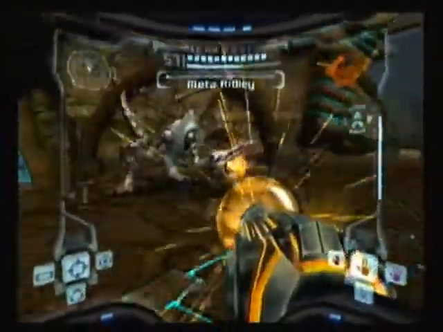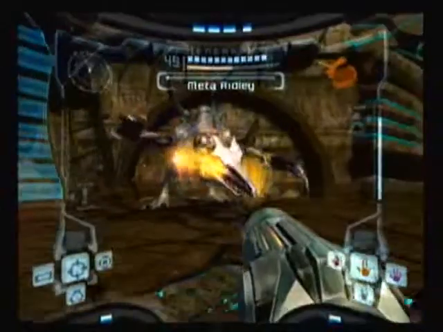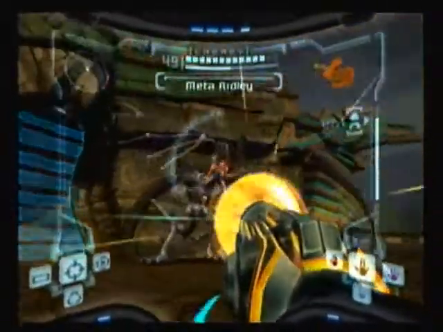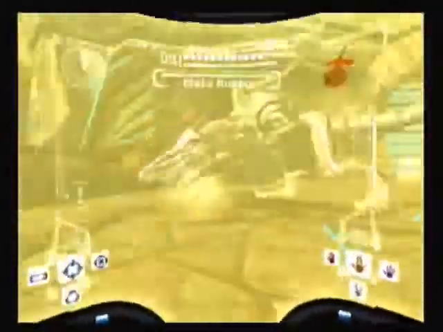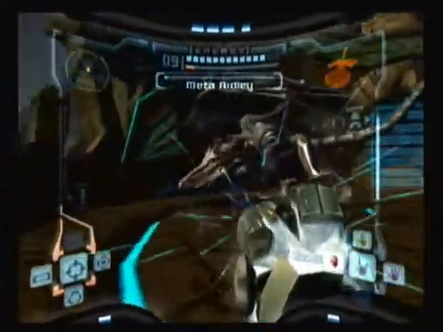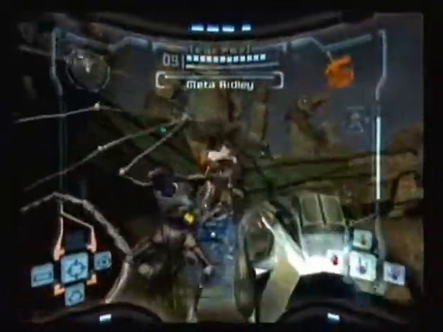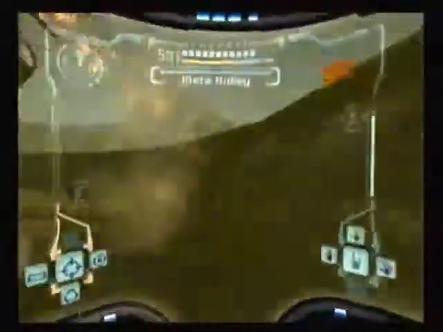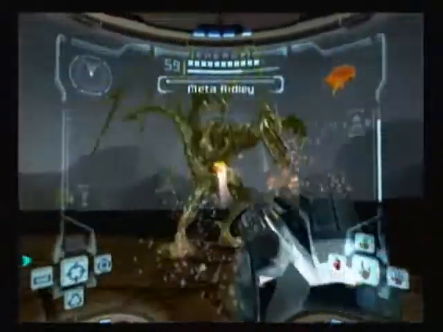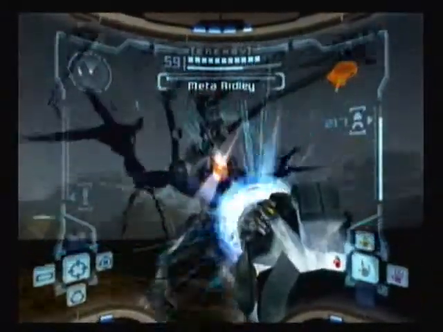Oh, I was hoping I could kill him with an epic FUS. Oh, come on! I shot him once with a regular power beam shot. I wonder, this is risky, but I really want to try finishing him with an ice spreader. I just think that would be a really epic way to take this guy out. FUS! Yeah!